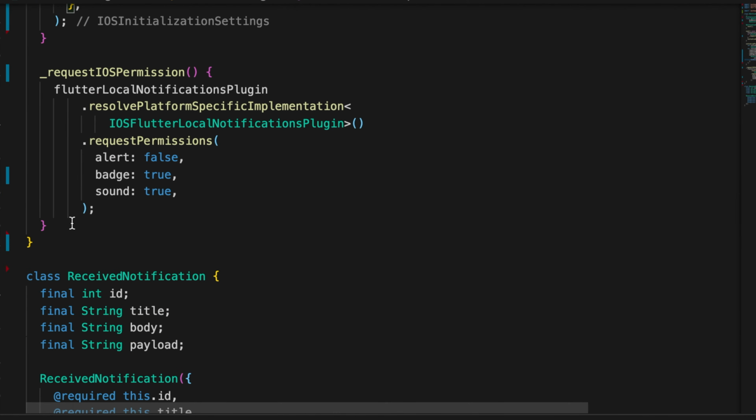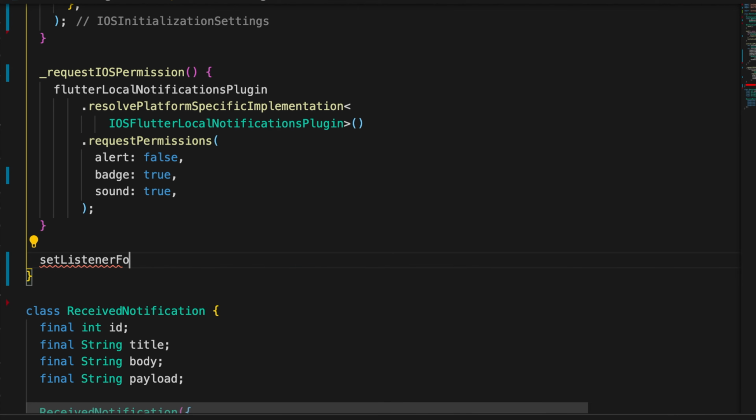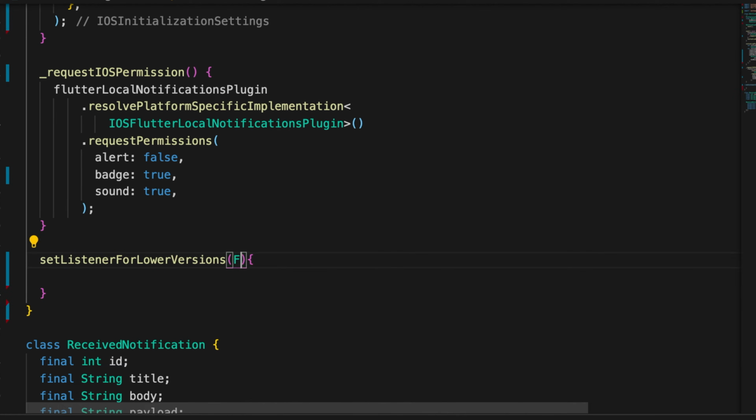So let's write a new function, setListenerForLowerVersions, and pass in a function. If your class wants to listen to this stream, it can simply call this function and pass in its own function, and inside this function we're going to listen to the stream.